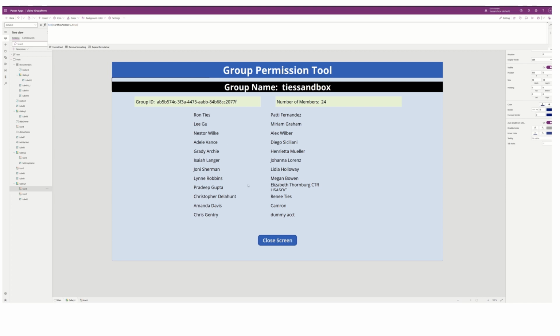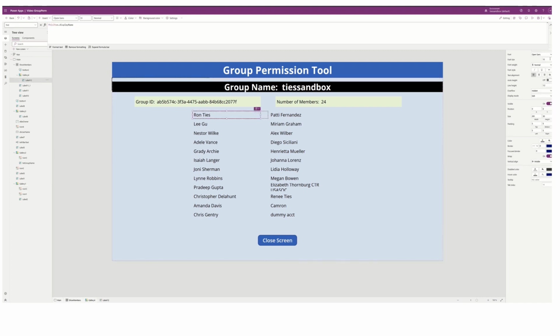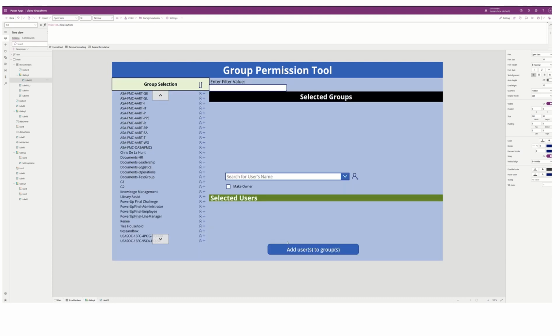There's 24 members. Because I didn't make it very wide, probably what I can do is make the font a little smaller. I never did change the font. Usually I put it like 10 because it's more readable. And we close the screen. So it is dynamic off of which button you select here.